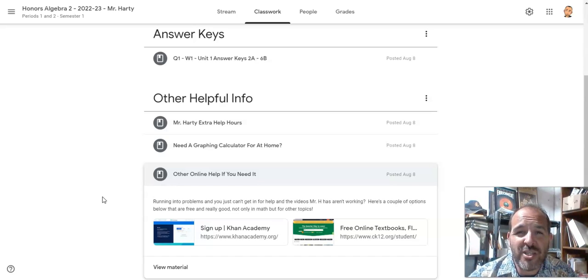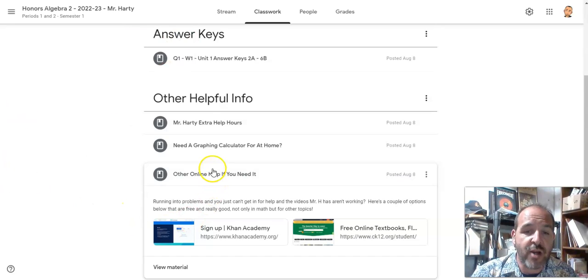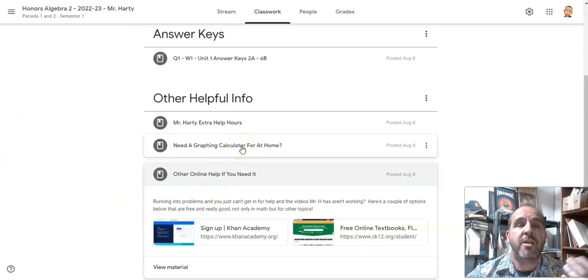And another big question I get at the start of the year is, hey, do I need to go out and spend $120 on a graphing calculator? Here's my thing. If you're going to be going to upper level math, it's probably going to be worth it to go ahead and purchase one and have it. So you're used to it all the time. It's the same buttons and everything. Those are the ones we use in class. Are they necessary for 90% of the things we do? No. So if all you want to do is go out and get a regular $10 scientific calculator, that's going to be fine for 90% of what we do.